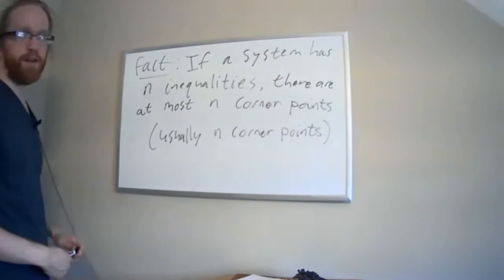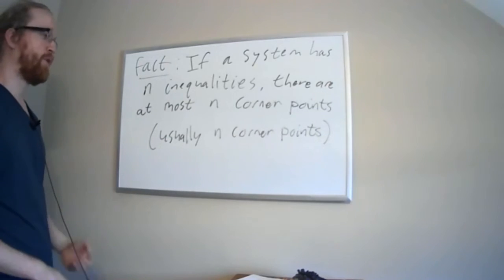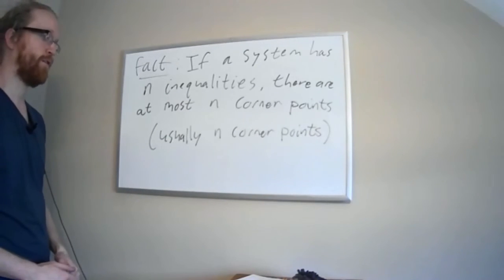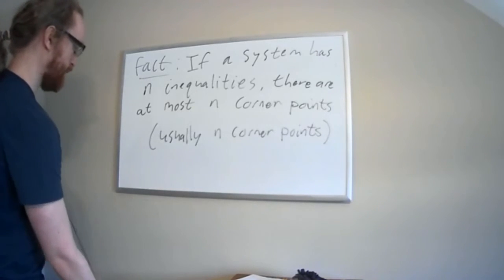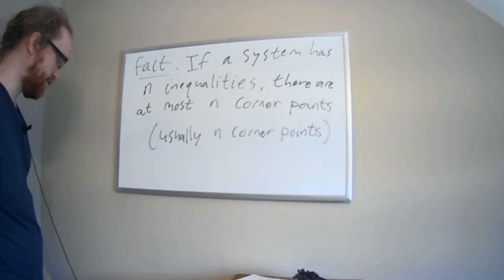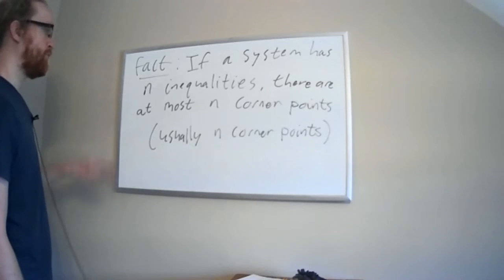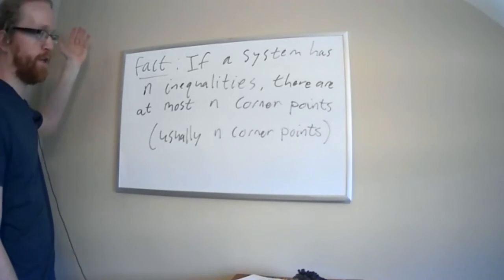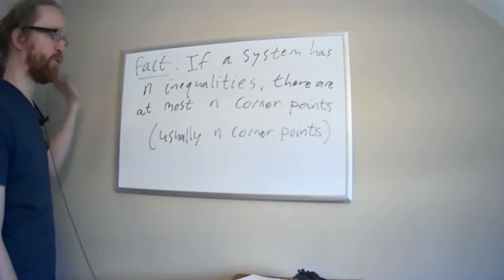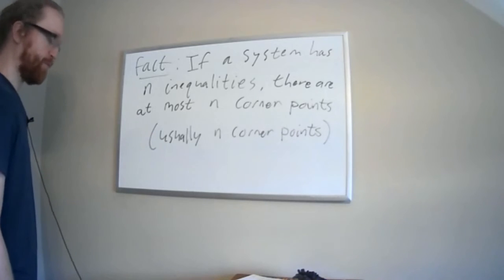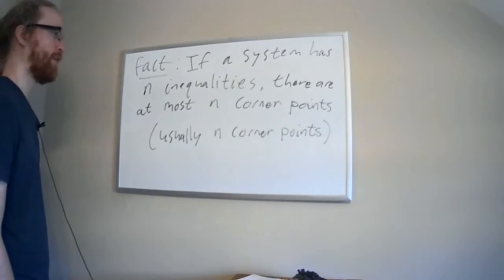Strictly speaking, there could be fewer. I could give you a system of 5 inequalities and there's only like 3 corner points. But that would mean that a couple of those inequalities were, in a sense, redundant. I basically didn't need to include them. I think most of the examples that you see in this class, that won't happen, and it'll probably match up exactly. But strictly speaking, there might be some weird examples where that doesn't quite happen and you get fewer corner points. But anyway, this is sort of a good sanity check when you graph these out.